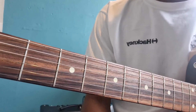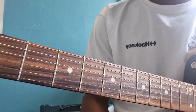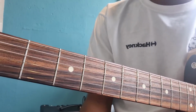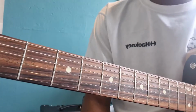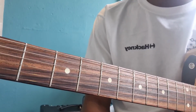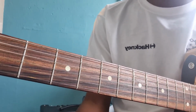Today we're going to be learning the 12 bar blues. Now the 12 bar blues is really good to play because the blues is foundational to a lot of music that we listen to. So being able to play the 12 bar blues helps you when you're learning new songs or you're trying to write your own. From the blues you get jazz, you get R&B, you get rock, you get soul, pop, all of those things. So it's a really good tool to have under your belt.